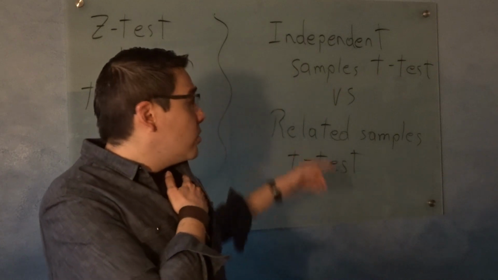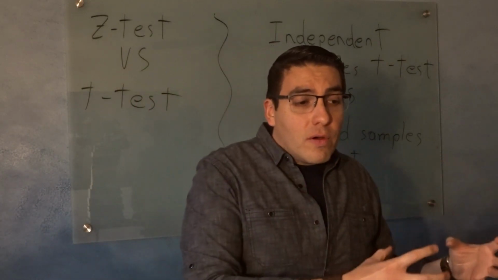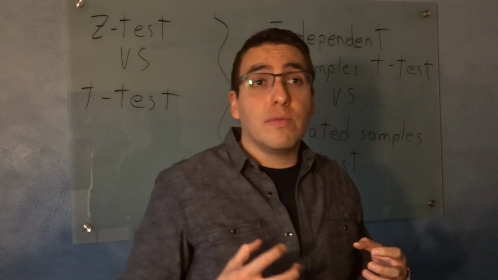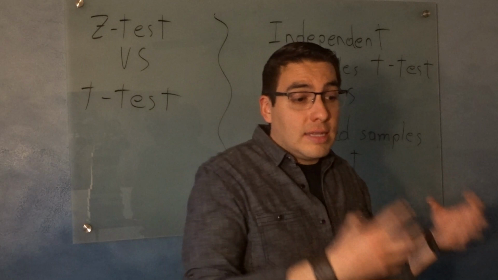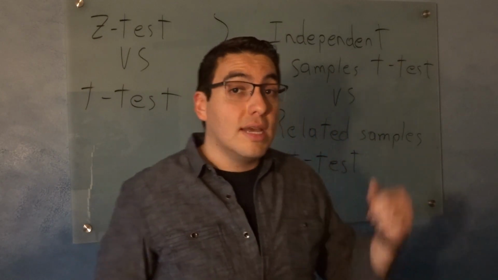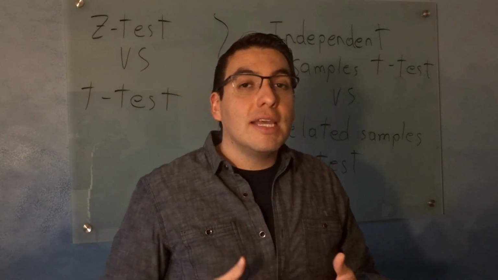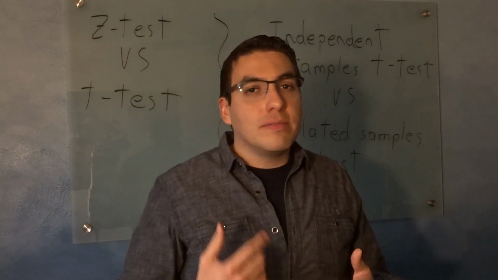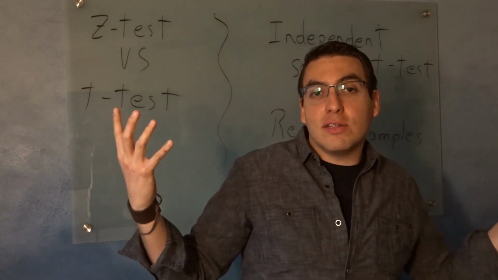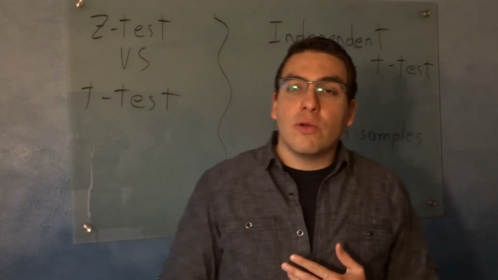Or you can do a related samples t-test. Related samples t-test is a group of people before and after. Perhaps you want to test how is the self-esteem of people when they're being locked at their house 10 days versus 30 days. That's the same group of people being tested twice. That would be a related samples t-test. I want you to generate your data, and in essence you can make up your data. That's fine, as long as you have some numbers. Your numbers, like you created your own numbers.